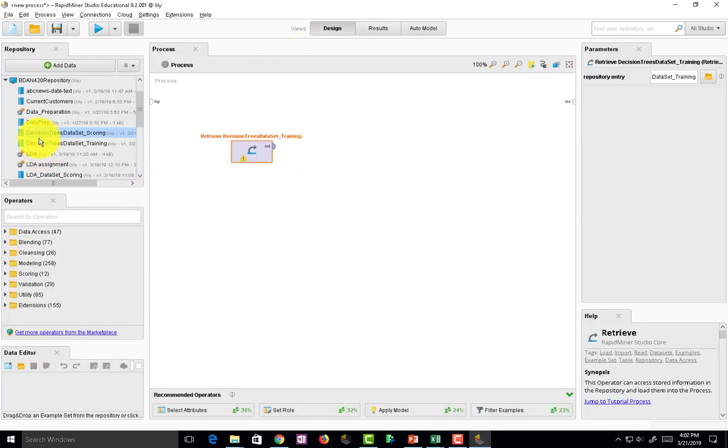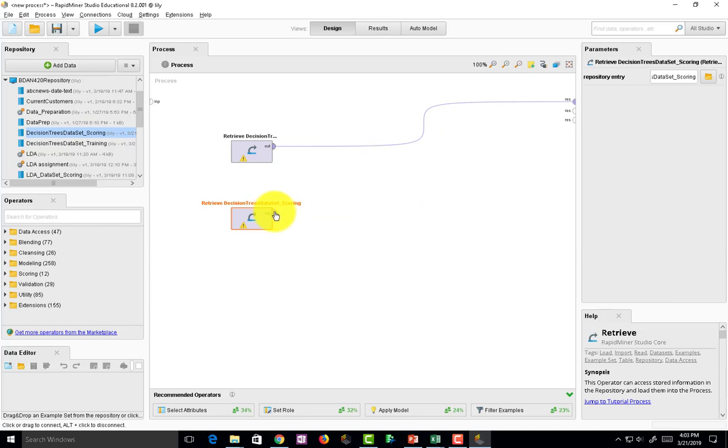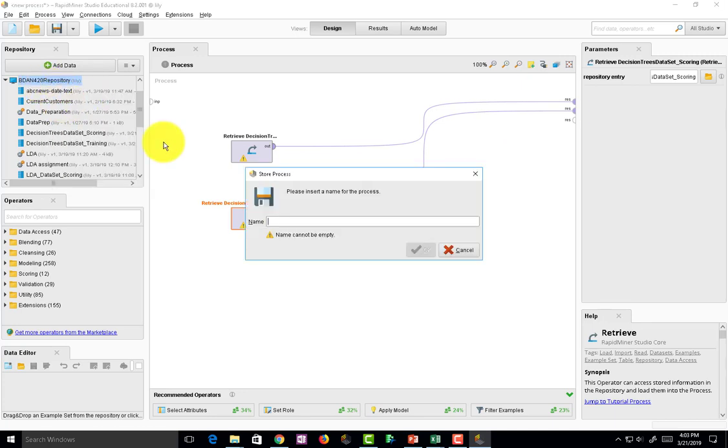Okay, next, let's go back to the design, and this is our training data set here. Let's do the same and look at the data. I looked at the training, I didn't look at the scoring. That's wrong. So let's save the process here first, store process.